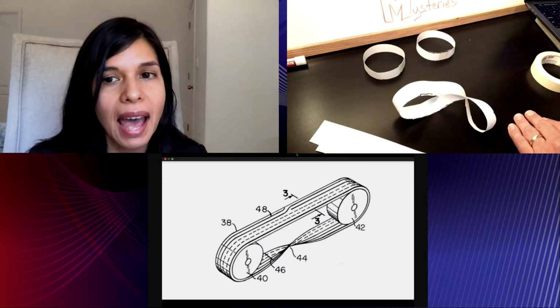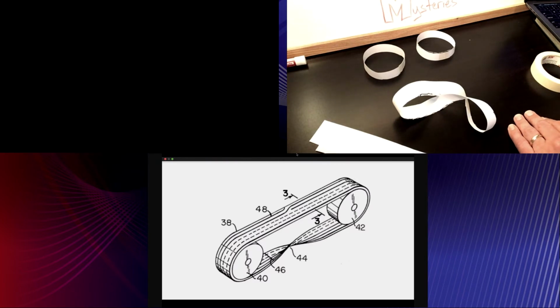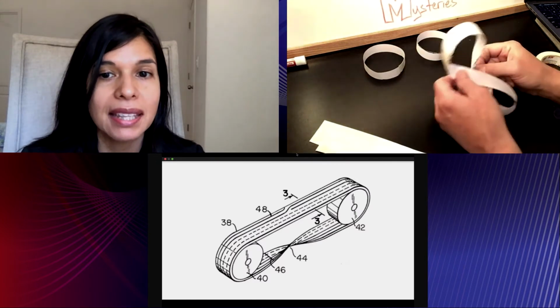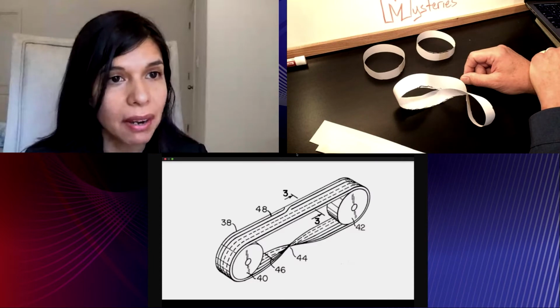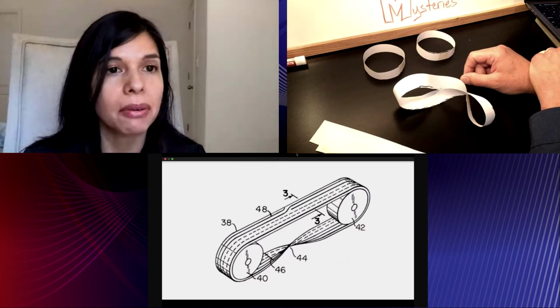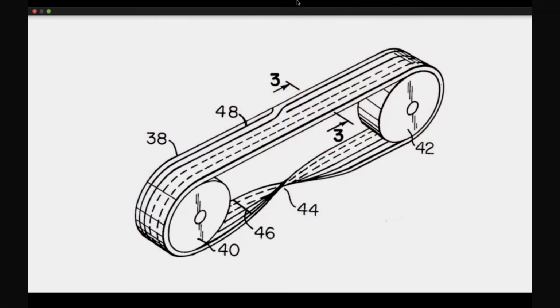And they incorporated this half twist because it had an advantage over other conventional belts in that it had a longer lifetime. It would expose the entire surface area of the belt, that you kind of experienced right now by drawing a line through it, so it would allow the belt to wear equally on all sides. And so it was really a way to solve a problem and to be able to stretch the budget for the belts that they were buying and replacing and the time that it took to put those on. So while mathematics is beautiful and very intriguing, it is also very applicable. And we see that constantly in the world around us.